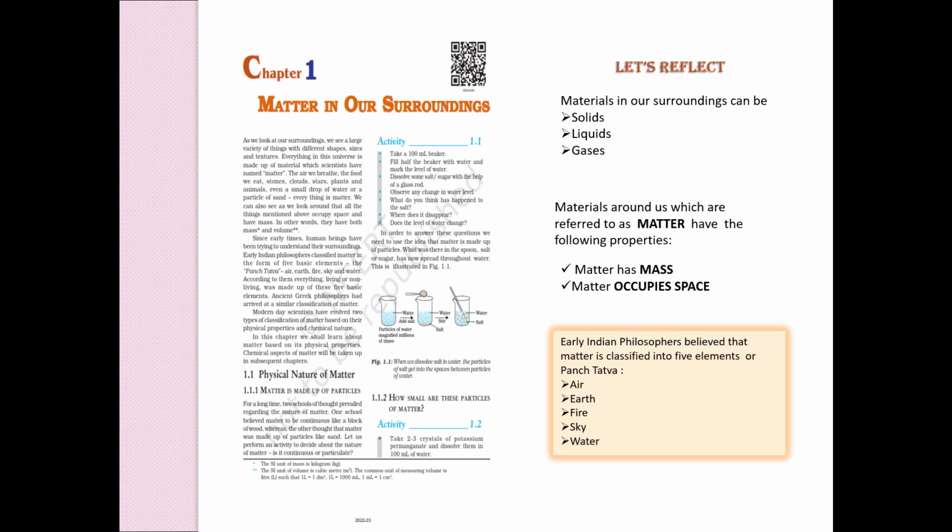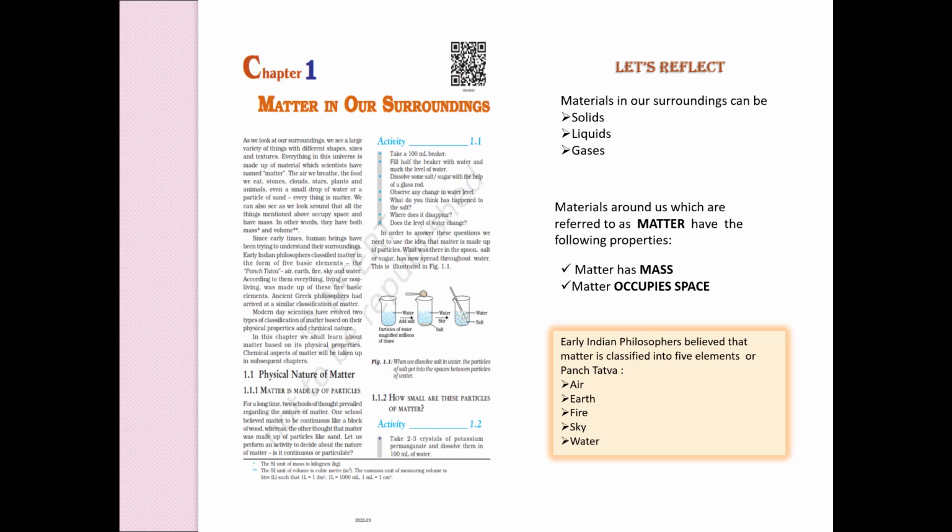In this topic, that is chapter 1, Matter in Our Surroundings, we are going to study the physical nature of matter. While we study the physical nature of matter and the details of the particles that make up matter, we will come across many activities which I will describe gradually. After you complete watching and listening to the video tutorial, kindly solve the questionnaire that is present in the description box below. So let's start.